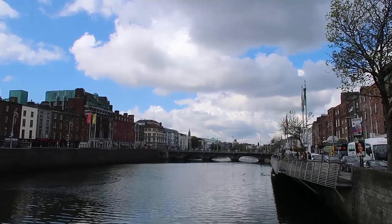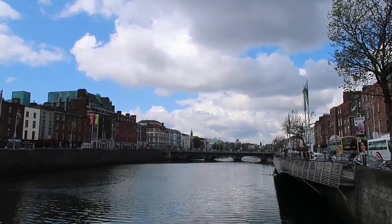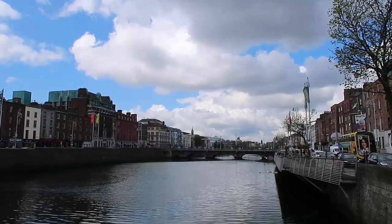And next, you're going to want to know where you're going to stay. There are plenty of hotels, B&Bs. You could even stay in a castle. There's Airbnb, hostels. Really depends on your budget, where you want to stay, how you want to stay and how long you want to stay for. There are so many options. In Dublin, we've stayed in a number of different hotels, we've stayed in Airbnbs, we've stayed in cottages all throughout Ireland. There's so many options.